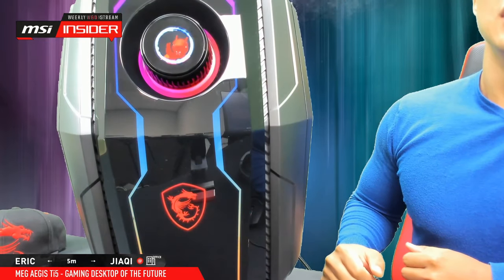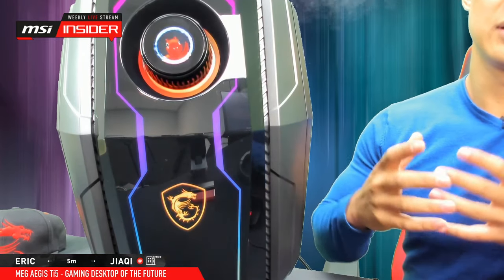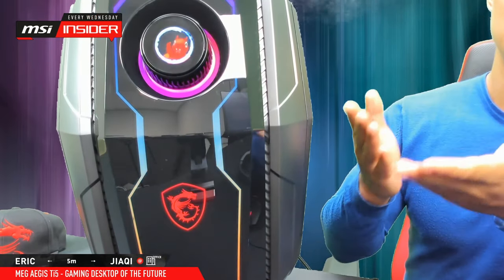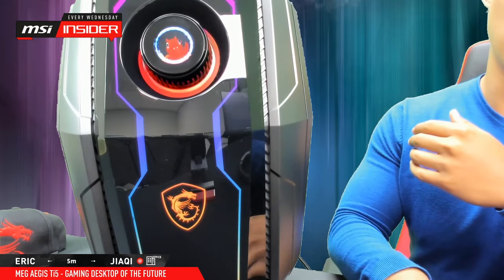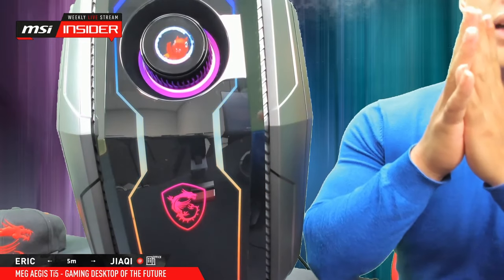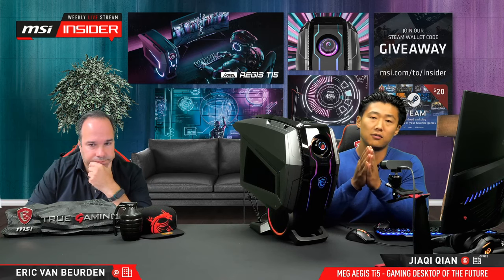Okay, that works. So here we have our gaming knob, which is the first of its kind, a human machine interface. With this you can interact with your gaming desktop. So you can actually now do a lot of stuff without even having to touch your keyboard or mouse. Even when you're in game, you can still do a lot of adaptations, change your system, do monitoring and stuff like that. So tons of stuff to do.